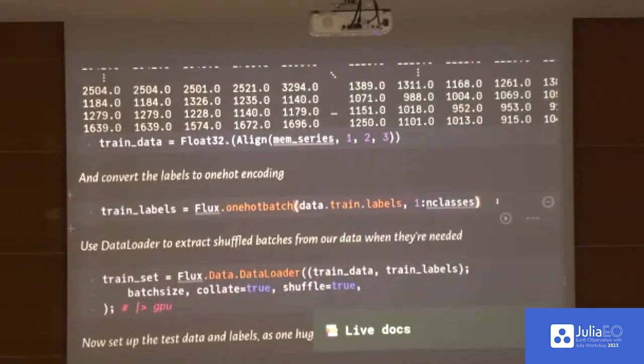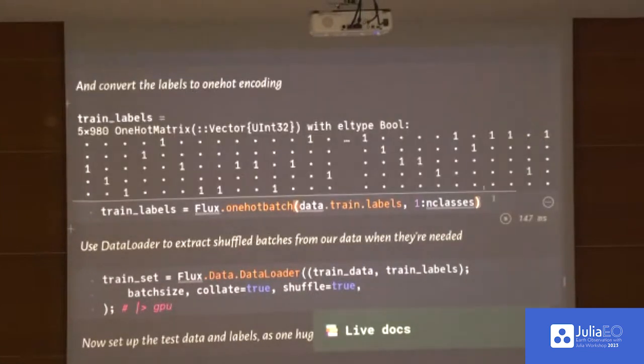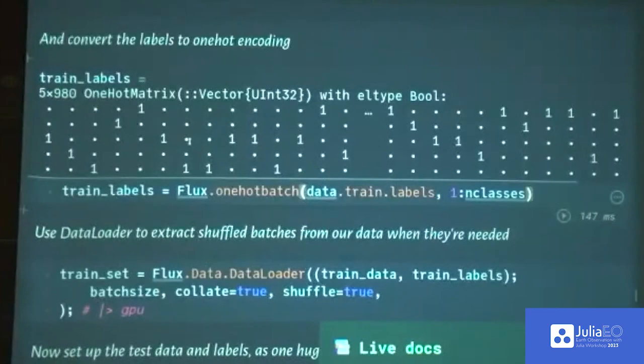The next thing we're going to do is convert these training labels to what's called one hot batch, which is a sparse array format. So instead of storing the number of the categories, we're just storing ones on this dimension of the array that correspond to the label. Does that make sense? If we had a label of 3 as the first label, now we have a 1 in position 3 on this axis.